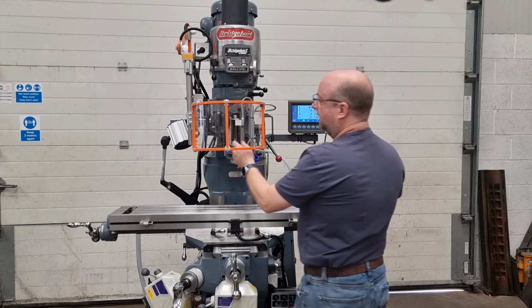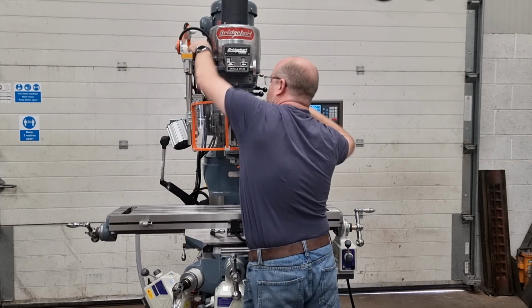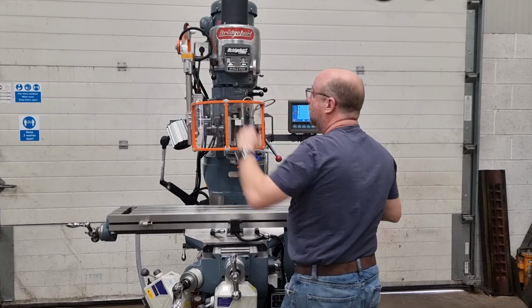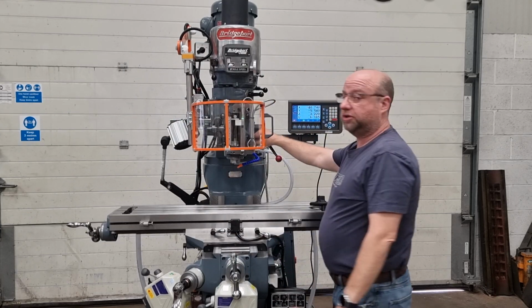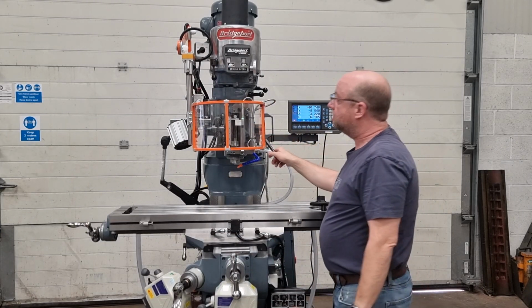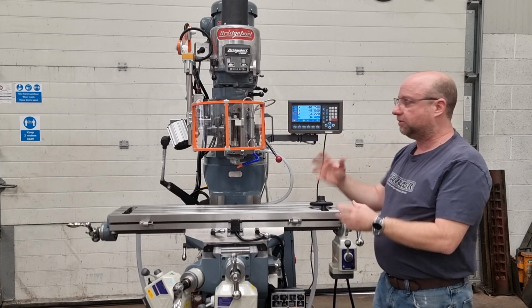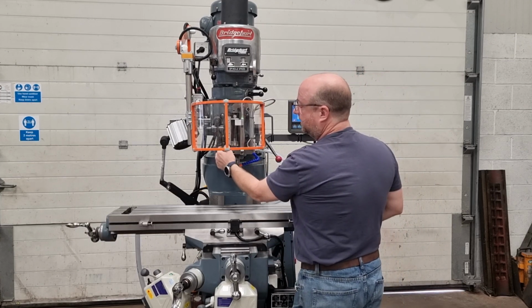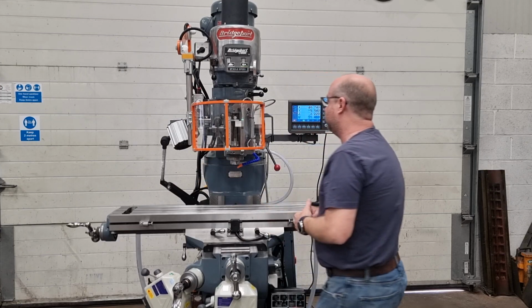And you see this quill handle is now moving. What I'll do is I'll just take that off actually. There we go. Okay, so make sure the quill lock is off here. Make sure you're not on the height on one of the stops. You don't want to be on the very bottom or the very top because the whole mechanism needs to lift. And then just engage with this handle here. And we'll see if we're moving up or down. We're moving down, that's fine.